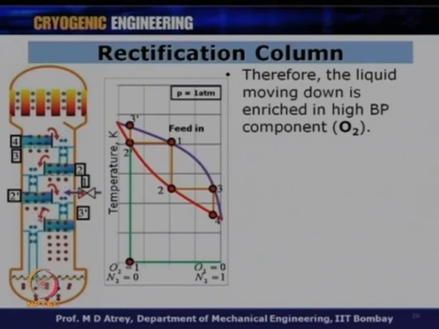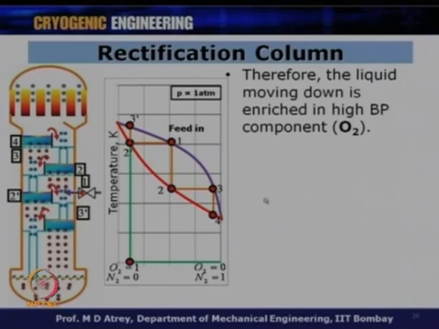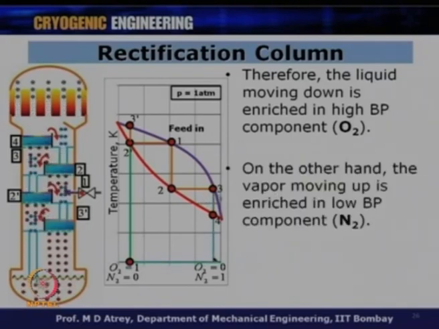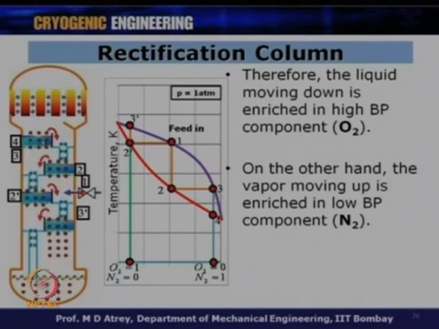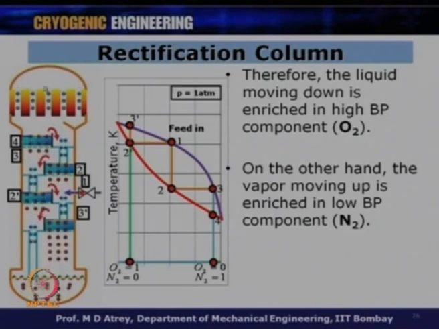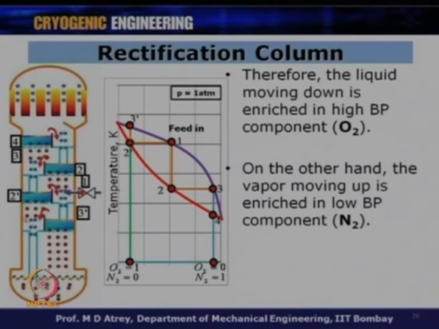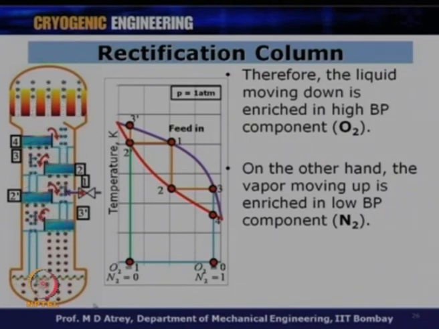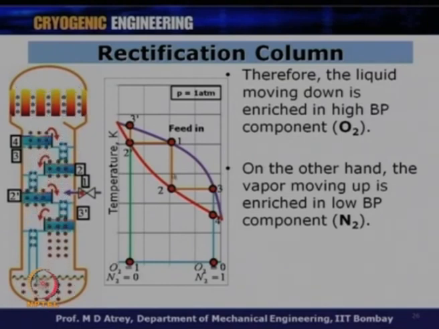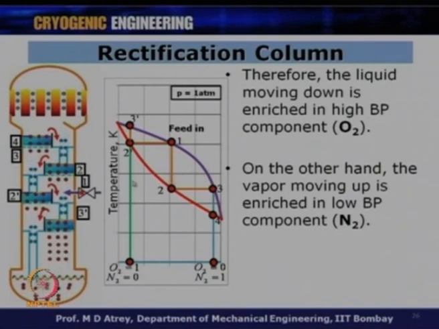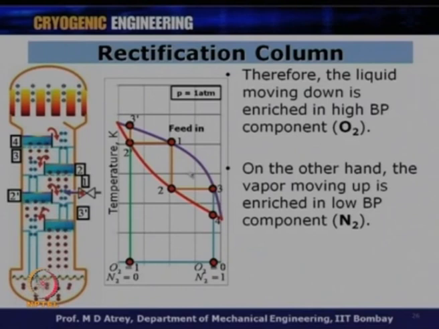What is happening on the left side is that the liquid is getting richer and richer in oxygen, all right, while the vapor is getting richer and richer in the low boiling component, which is nitrogen, and ultimately this nitrogen-rich vapor reaches the condenser. At the condenser, I am going to condense all the vapor to get liquid, while all this liquid will get stored in the boiler at this point. Okay. So, this point therefore will be at 90 Kelvin as you go up the ladder from the left hand side of the feed, while all these vapor conditions are going to be depicted by the right hand side of the feed as shown over here.